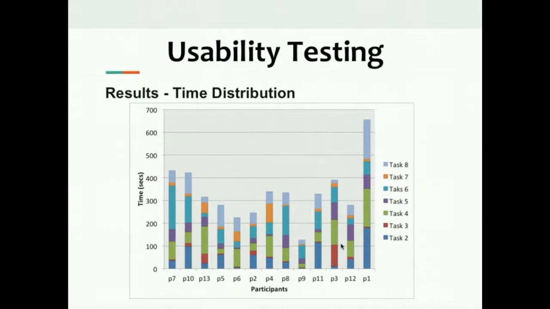Interestingly, participants doing research in the domain of neural networks asked many questions while performing the tasks, resulting in an increase in the total completion time. For example, participant 7 and participant 10, who were the most relevant researchers, spent the most time on task 6 on decision boundaries, while querying about the algorithm used for calculating the decision boundaries and what they were trying to tell them. Participant 1 had the least exposure to neural networks and had the most queries throughout the task, resulting in the longest completion time.